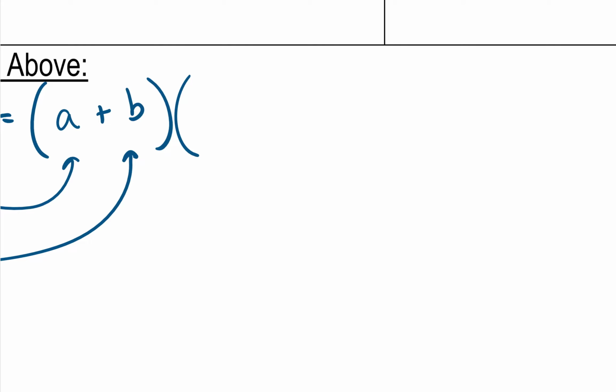Okay, now I have a second set of parentheses. Then I'm going to the first thing squared, so whatever a is, I square it, minus, then I multiply a times b. So I multiply the two numbers, whatever they are, plus, then I square the second thing. So this is how I think of it. After you get a and b, I do a square, times, and a square.